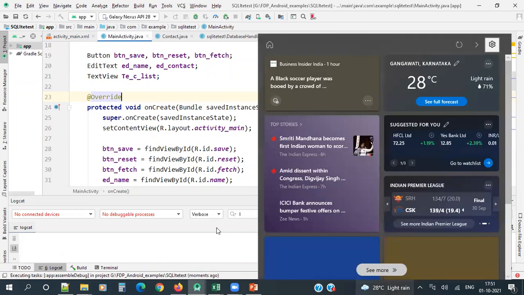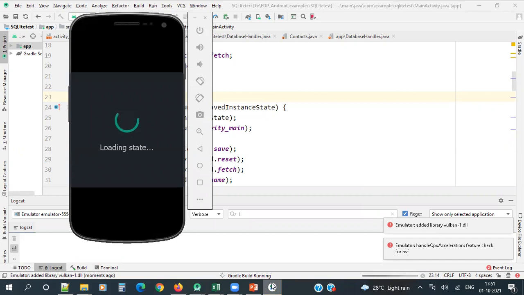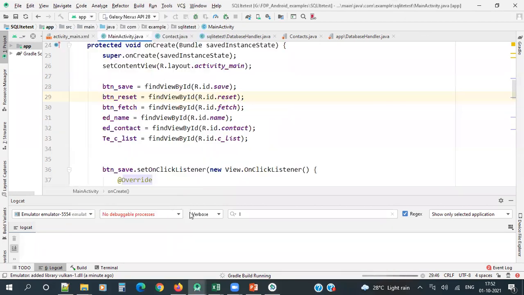The installation is in process. So that is executing.